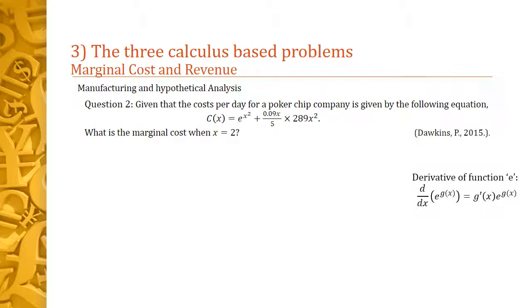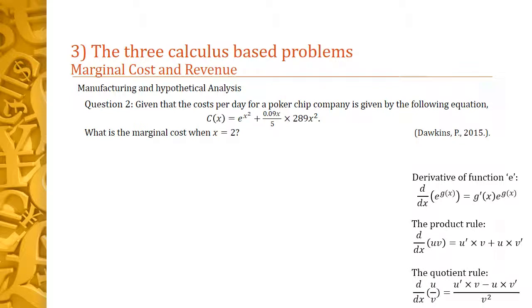The first is the derivative of function e. As seen on screen, we derive e by taking the derivative of the exponent and bringing that down. The second is the product rule. Now the product rule, as seen, is a differentiation rule that is used when we have 2 functions that contain the same variable, x in this case. And the final rule that we should be mindful of is the quotient rule. Now the quotient rule is used when we have 2 functions that may not necessarily have the same variable, as seen in our case, but that one contains a variable and is divided by another.